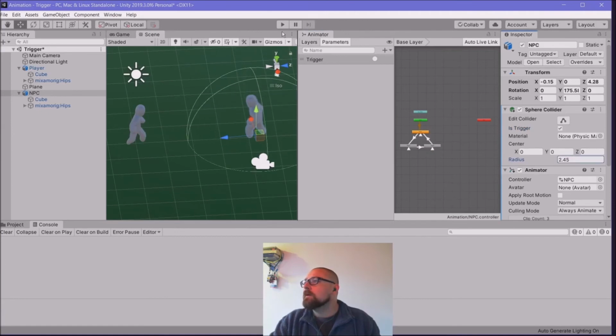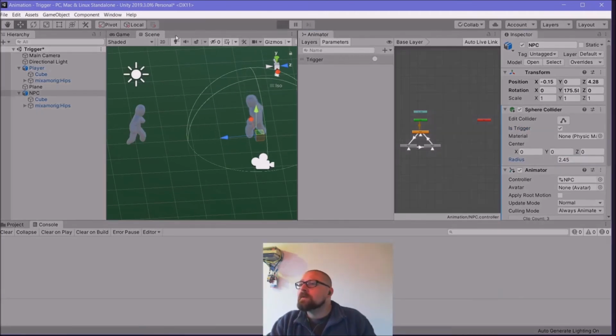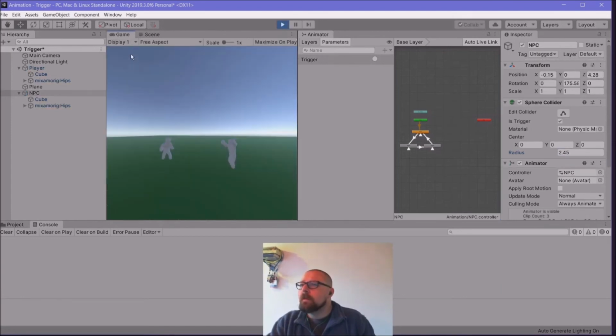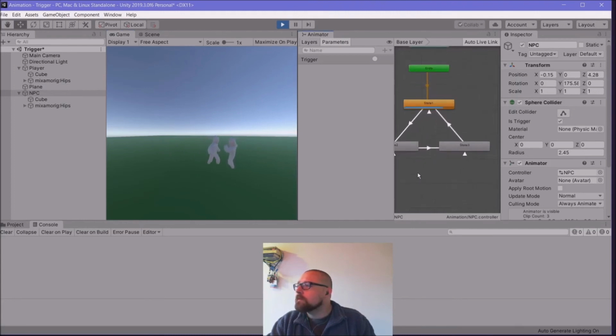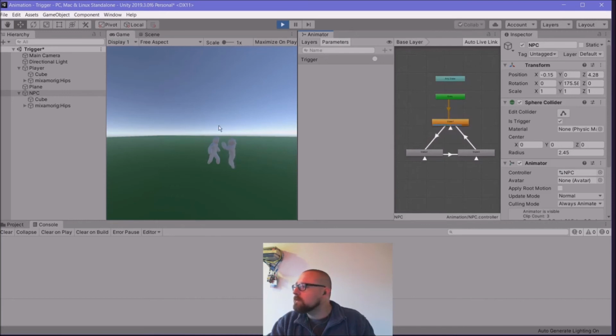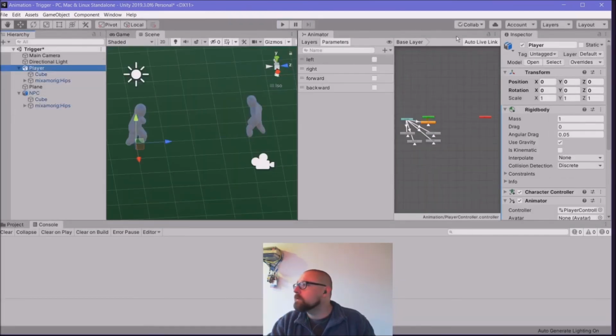Still not working the way we want it, unfortunately. And unfortunately the console is not registering the player, we haven't added the tag. Okay, well anyway, we're practicing, so let's hope finally.